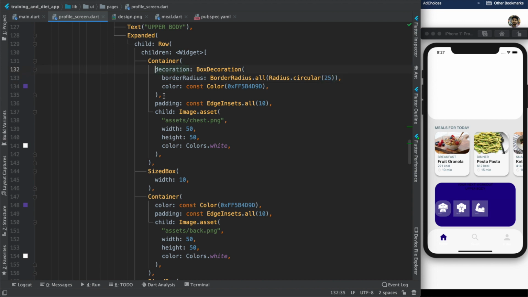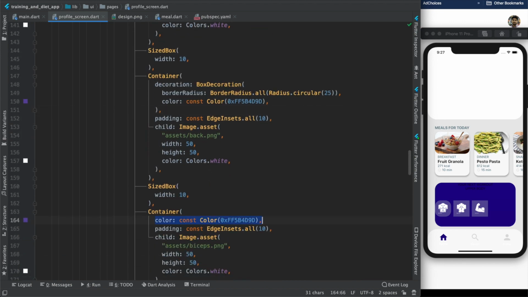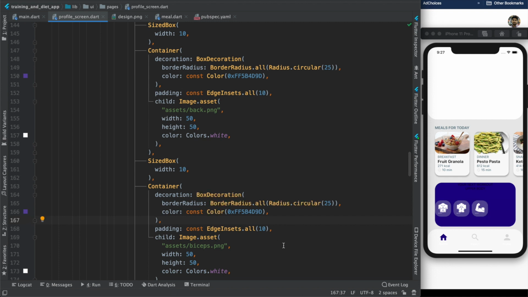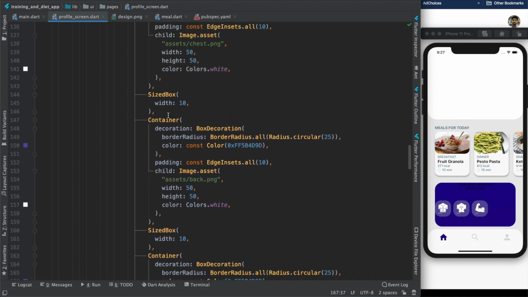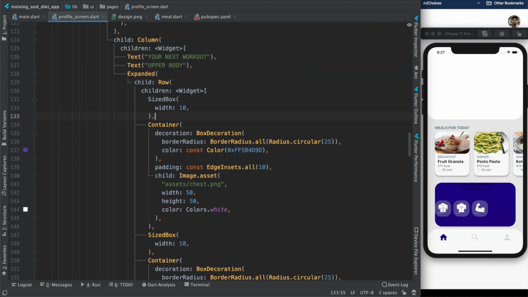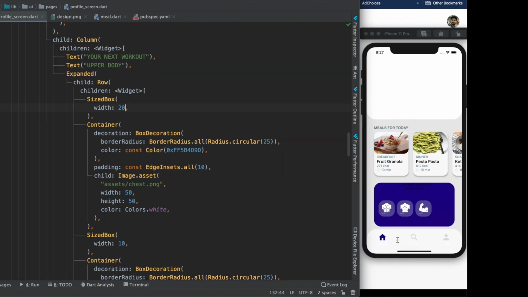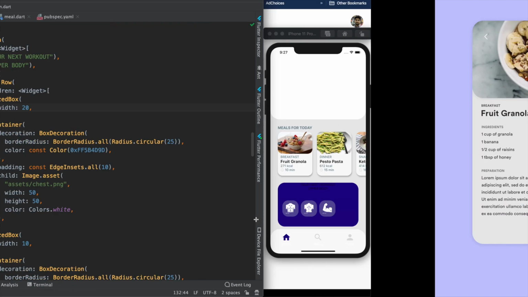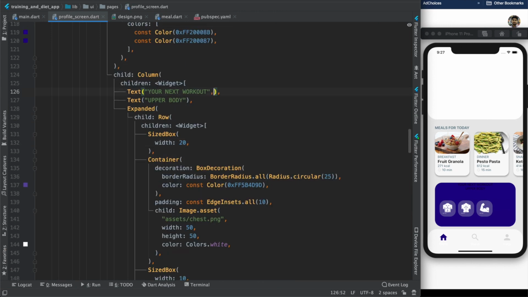So this thing we have to add to every container. You can create a custom widget as well. Nice. We need to add a size box before it, which will have 200. So this looks nice, and yeah, great. We need to give text size to this.